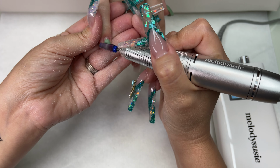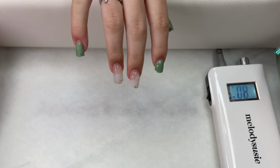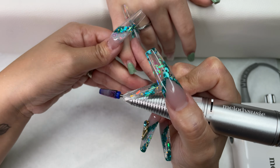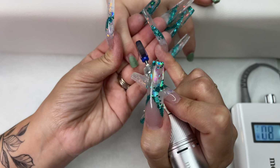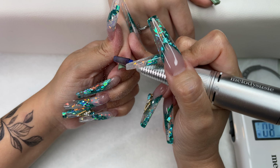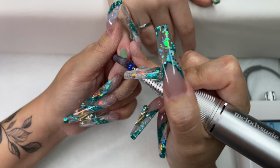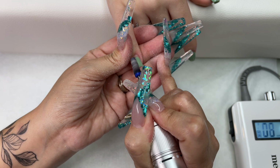I loved the way that it didn't bog down. So I know a lot of you are going to ask, did it bog down? It did not. And this was on, what is it on? 8. So we're at 8 with removal. I think you could even go up to an 11. I was just trying to be a little more cautious because she's a little bit sensitive. So it was at around 8 and I had no problem with removal. And it didn't slow down. From what I can feel, it did not slow down. So it's definitely things that I know you guys are looking for. So this is perfect for starting out.